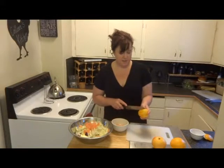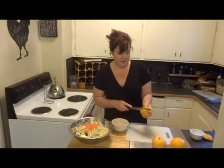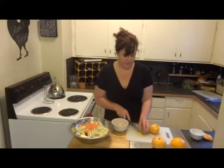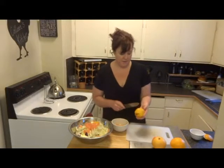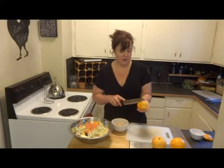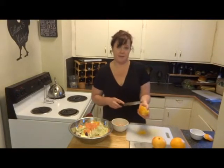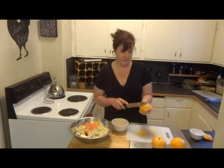And then we're going to do the same thing. So I take my knife, run it down the other side of that membrane, other side of the segment, pop out the next segment. So I'm just going to keep doing that until I have all of the segments cut. I am going to go ahead and keep this interior because we're going to use some of that juice in there, as I mentioned, for our dressing. So once I'm done cutting this up, I'll come back and show you what I do with the pulp that's left.